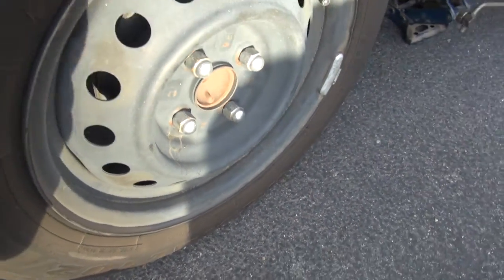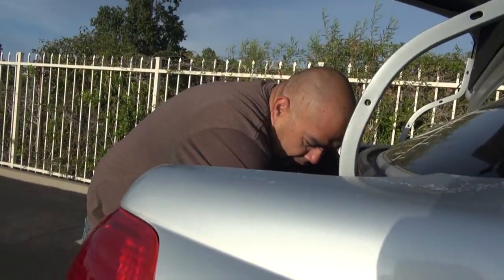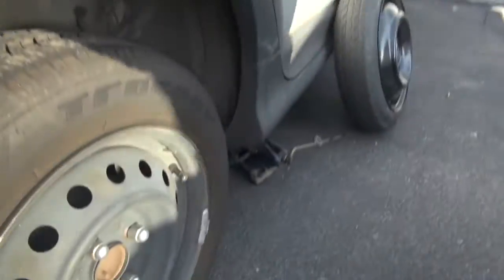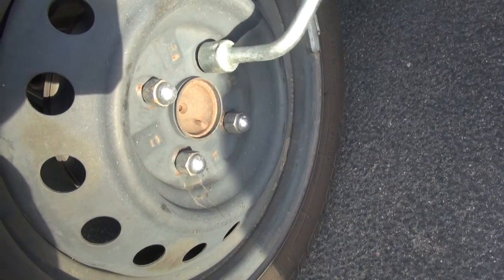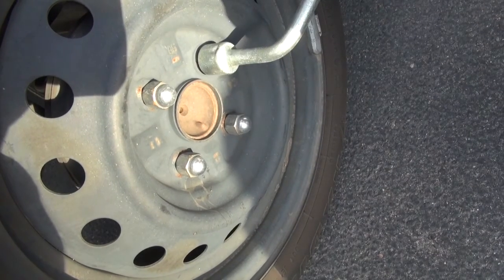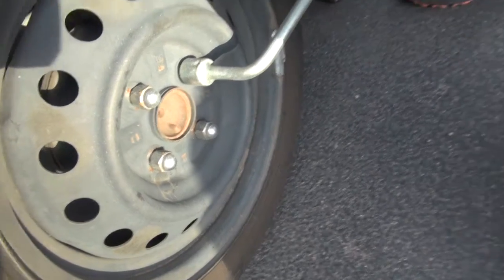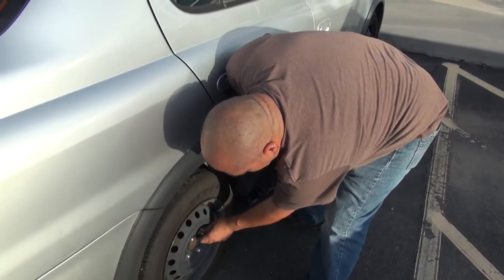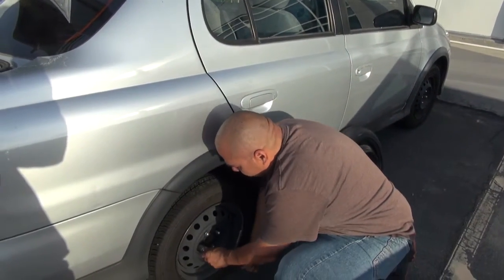Step two, like I said, you'll get this jack back here. And before the flat is over, put it right there. See, it's gripping. That's what you need. Ready? And then you lift. And if you don't have any power, you kind of do a little squat, like you're pushing it out. And there you go. See that? Perfect. Loosen the nut. That's a perfect routine right there.